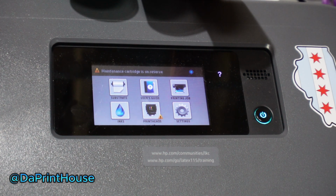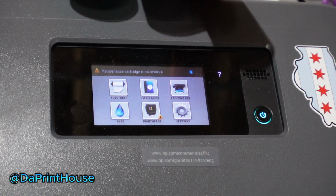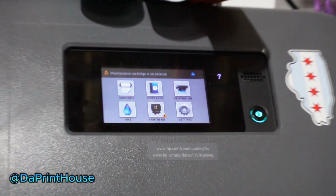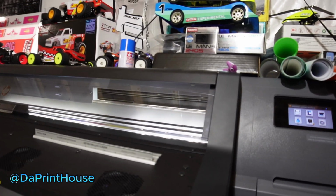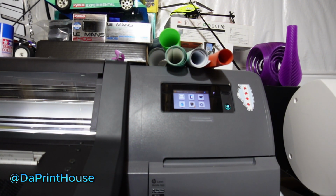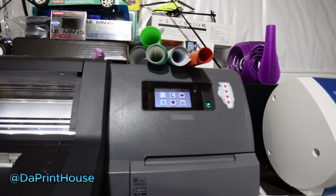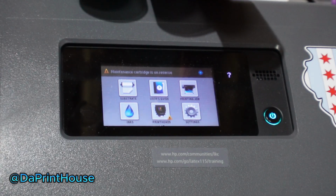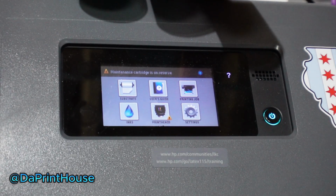I'm doing a maintenance box changeover, and I figured I'd just video this, because this is the second one and I haven't done a video of it before. As you saw in the last video, I was having print issues on my light magenta, light cyan print head, and I have 3% left on the maintenance box itself, and I'm going to replace the print head.